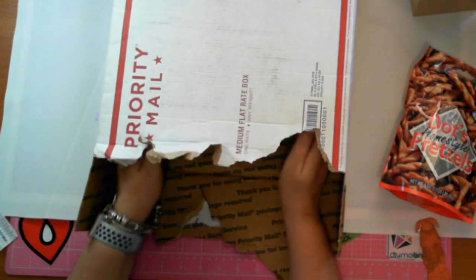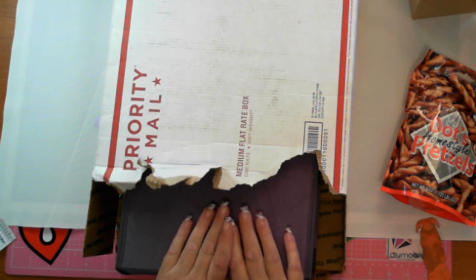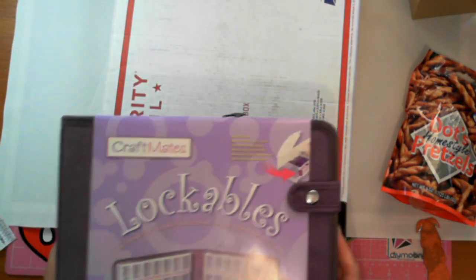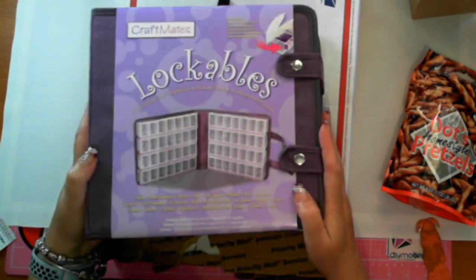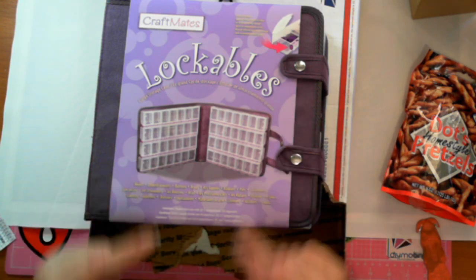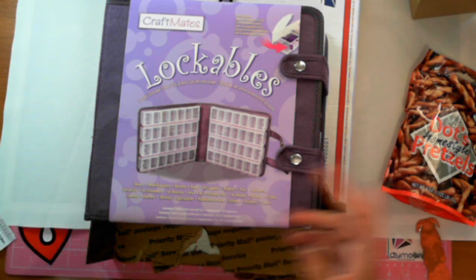In the competition, she gave us a choice. There were three people that won, I think, if I recall correctly, and we all got a choice. I went with the Craftmates Lockable. I love these things. I have two already, and they're full. This just means another project I can get up and work on. For me, with my containers, if it's in a container, I'll work on it. So I've got seven things that I'll be working on now, not six. But thank you, Steph. That is it.